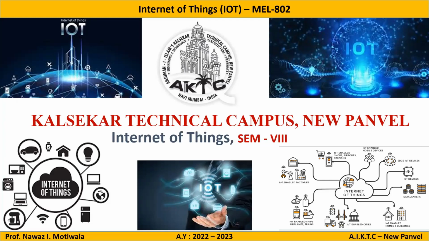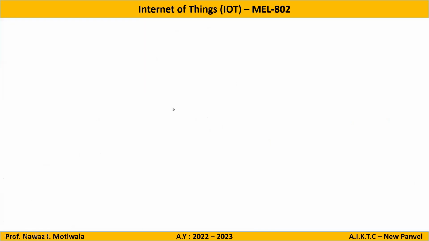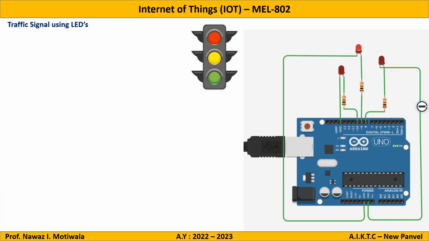Good morning, students. Today we will be starting with a program to demonstrate a traffic signal mechanism through Arduino programming. So let us start. Before going to the programming part, let us first understand the logical sequence of how signals are operated. The most important thing before writing any program is to have a sequence of operations, which will make it very easy to write a program.